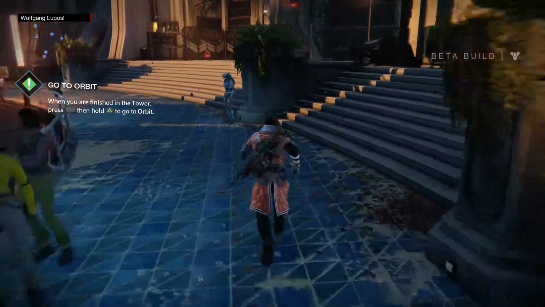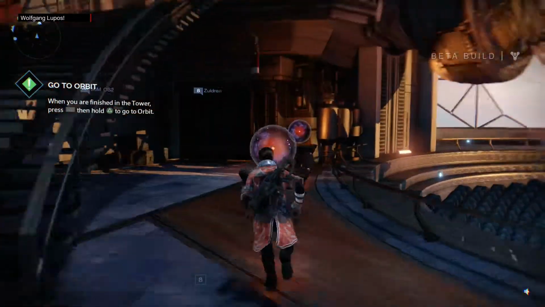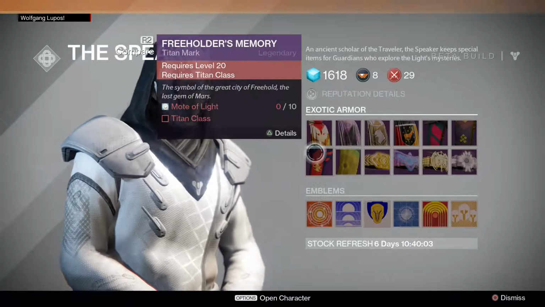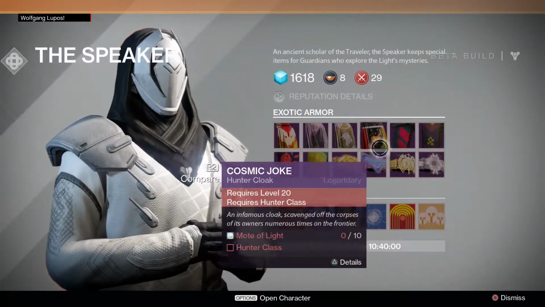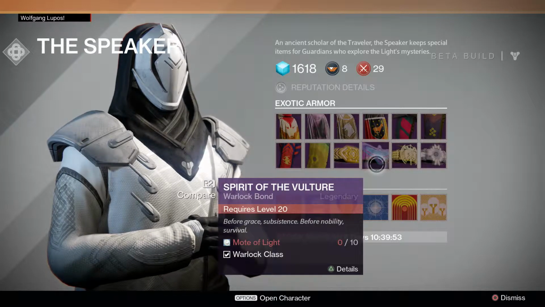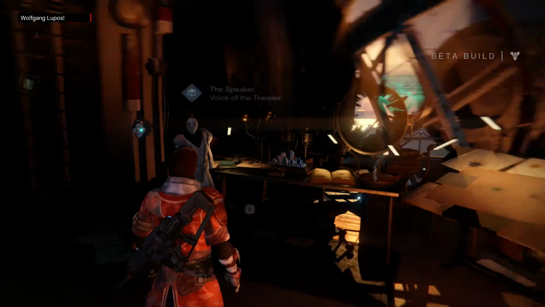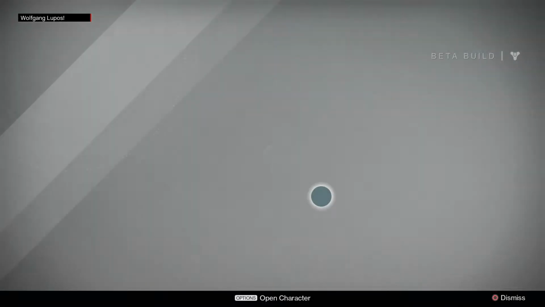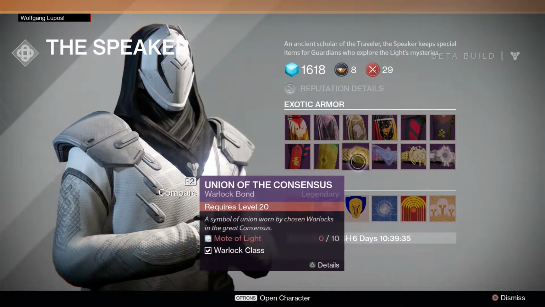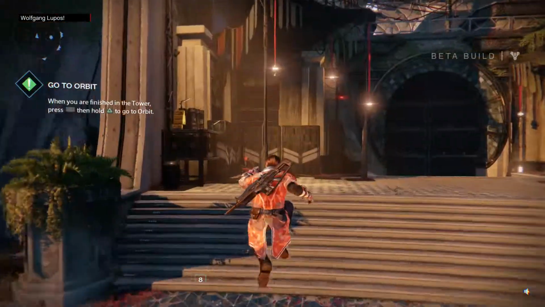People on tablets. Amazingly enough, they still have tablets and cups. Alright, so this guy, if you play the campaign, you'll recognize him. He's the guy that told you the whole world's messed up. The speaker. And you can buy some pretty cool things. Exotic armor. Yeah. And Titan glass. So you need motes of light. No idea how to get those. If you find a mote of light and you get 10 of them, then you can get some pretty cool stuff. And also you gotta be level 20, so. Again, you gotta wait till the full version comes out, unfortunately.